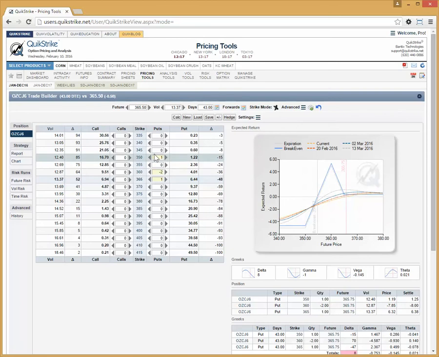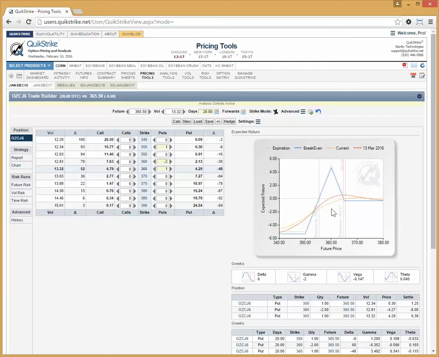So once you build a trade, you can use the analysis bar here to make changes. So let's do something that's going to change it more deliberately the first time, so you can see this graph change, without just a little change you might see from moving the futures around. So you can click on this calendar button to bring up a calendar, or you can simply come into this box and say I want to go to just 20 days left of expiration. And once you lose focus on that, you're going to see what this looks like now.